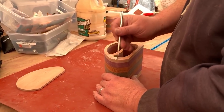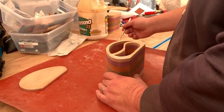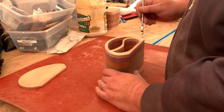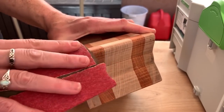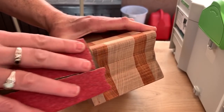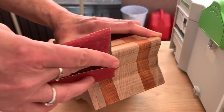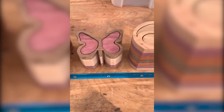Glue the back of your box onto the box before you start sanding the outside of the box. Otherwise, you'll have a lot more sanding to do. By the way, did I mention that there's a lot of sanding to do? You've got to get rid of all the bandsaw marks. Finally, here they are, ready to be finished. Sanding is done.